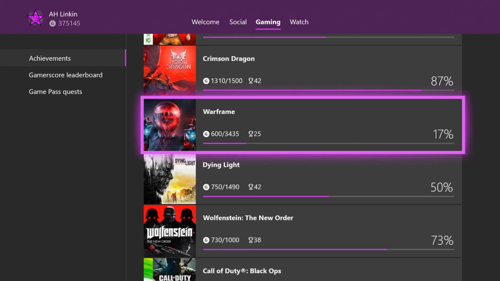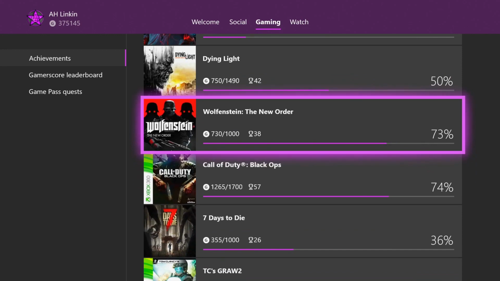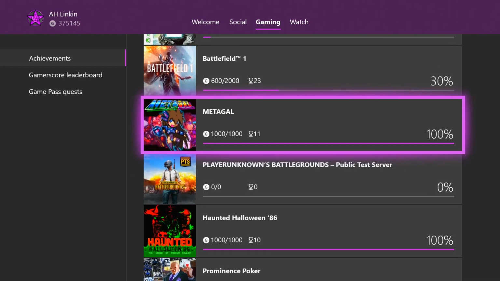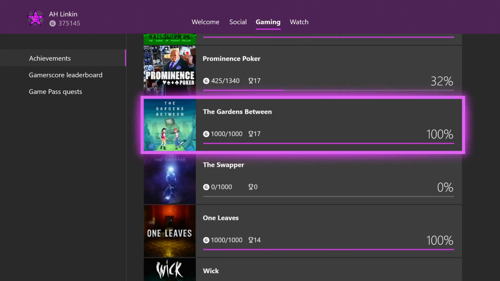Warframe, very fun game. I can't believe it has 3,000 Gamerscore, but it's still a very fun game. Dying Light, amazing game. I wish I could relive the experience I had with that playing with my friend Jake. Can't do it though. That's in the past. Wolfenstein: The New Order, nah. Call of Duty Black Ops, 7 Days to Die. Graw 2, Battlefield 1, Metagal, there's the test server, Haunted Halloween, a few easy achievement games right here.